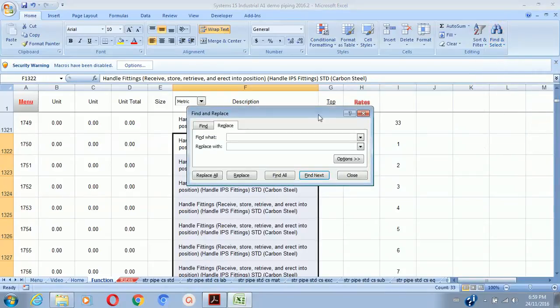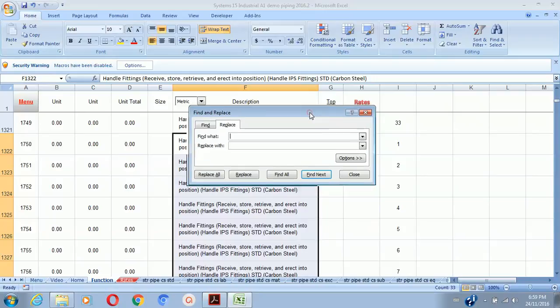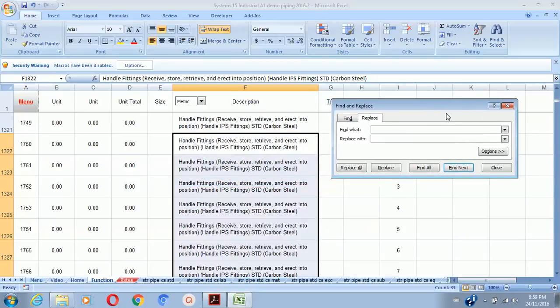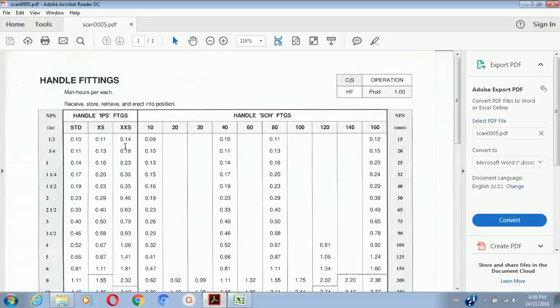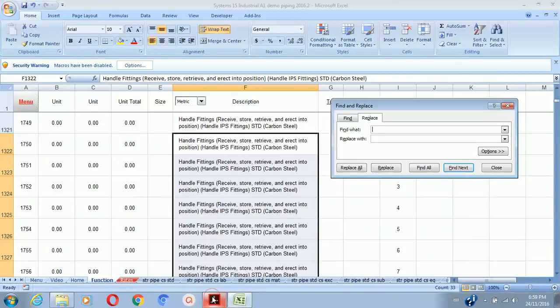What's going to change? The standard is going to change, isn't it? Because that's what it says over here. Standard, then extra heavy. So we're going to do that.